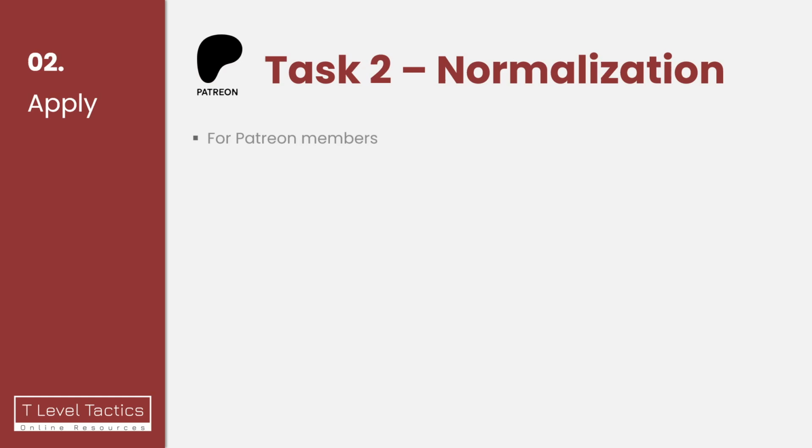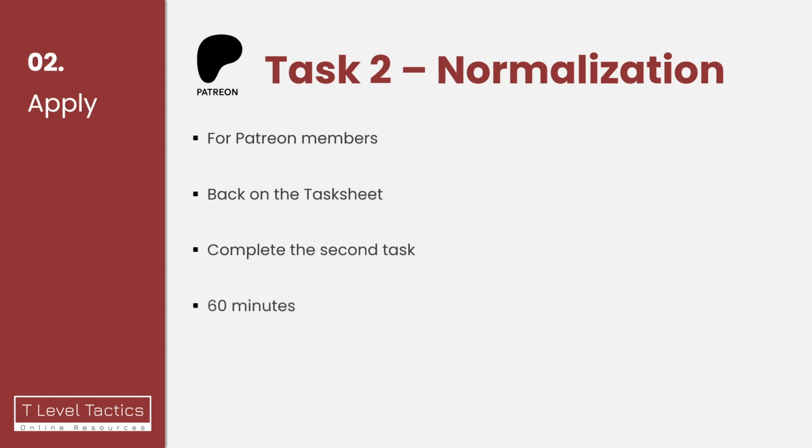So if you're a Patreon member, you can head back to the task sheet and have a go at task 2, which is all about normalization, and you're going to normalize some different data sets. It will take a little while, about 60 minutes, but it is the last task for this video. So pause the video here, have a go, then come back when you're ready to finish things off and have a go at some exam questions.